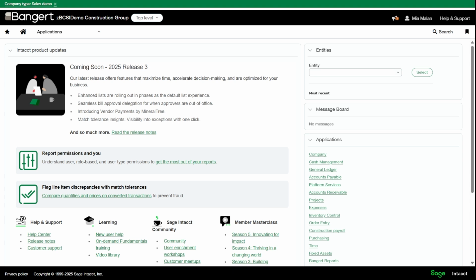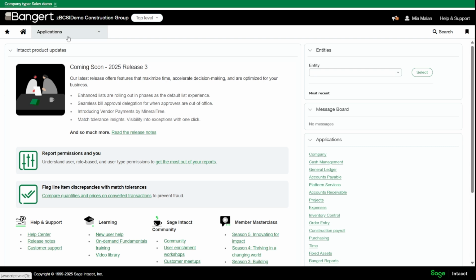Some key benefits of this is expanded capabilities. You can now import with multi-tab spreadsheets, use formulas, and include extra columns. That was difficult before. There's real-time error handling, no more email error reports. Now you get immediate field-level feedback right in your browser. And there's also a spreadsheet-like interface, so you can easily search, filter, and fix data on the spot.